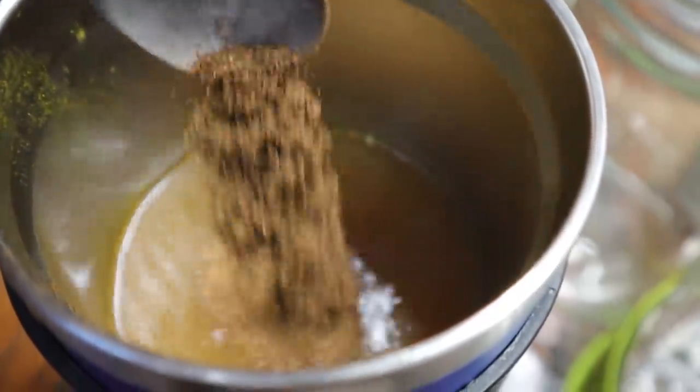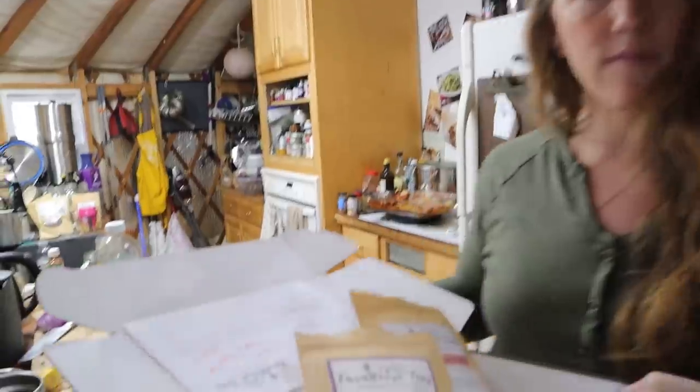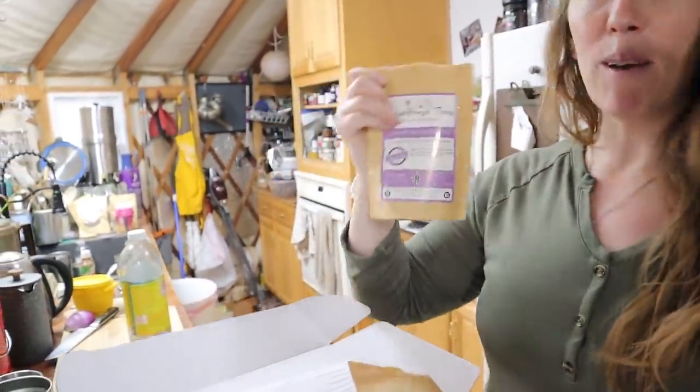Another thing I enjoy doing during colder seasons to help stay warm is having a good warm drink in the morning. I'm a tea person — she likes coffee for the most part. Let me know in the comments: are you a tea person or a coffee person? I'm not just any tea type — I'm like an herbal, make-your-own wild edible tea person. I come up with some weird stuff. One of the things I've been doing recently — Lacy put me on to it — is putting chaga in my tea, and she's been putting it in her coffee too.